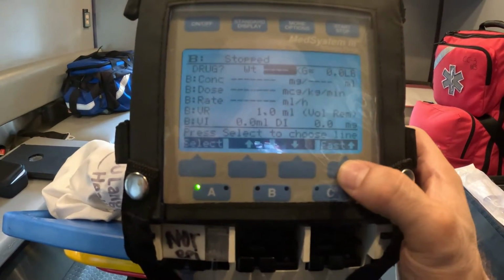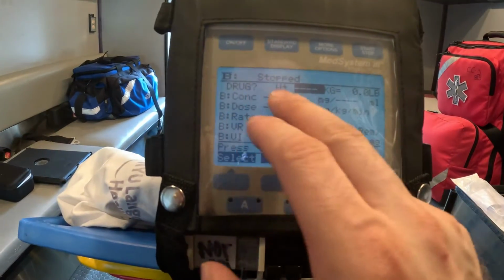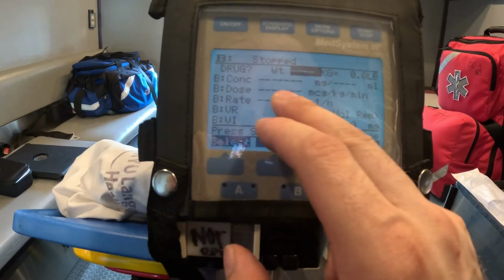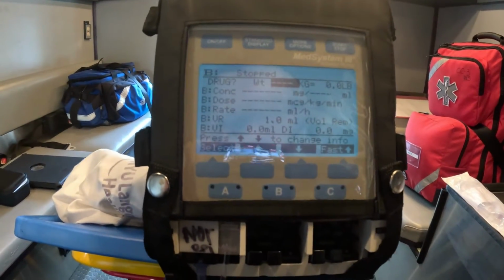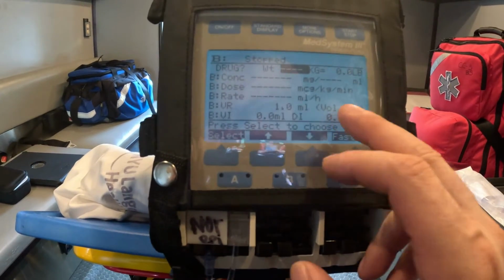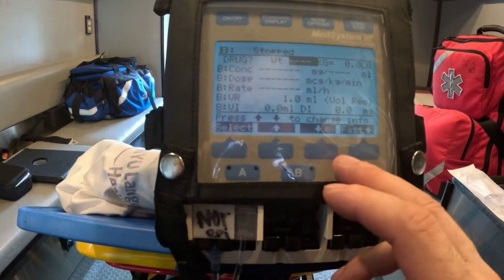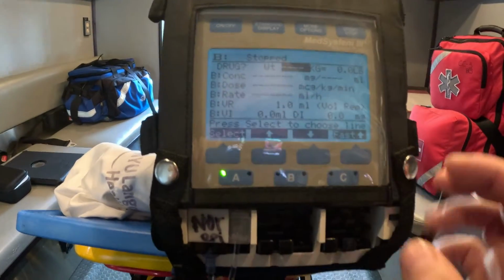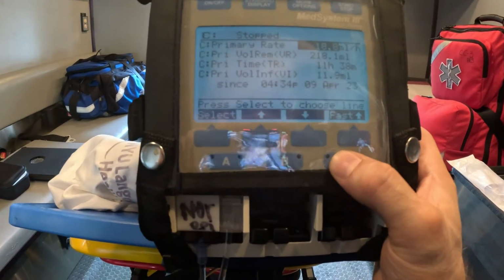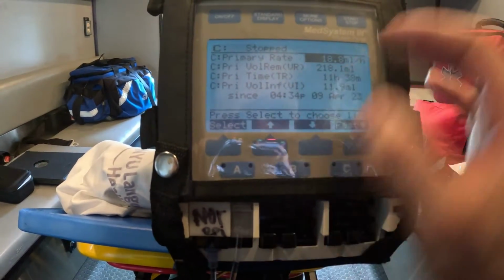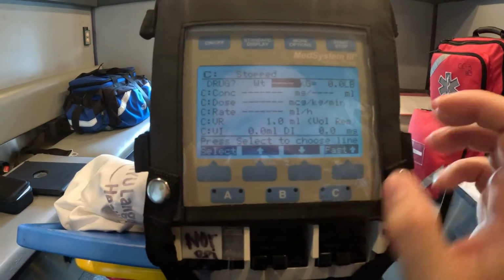The moment I turn this on, you're now going into the dose rate calculator mode, and here you see it gives you weight adjustments, concentrations, doses, rates, and so forth. We're going to set this up right now per the drip sheet for norepinephrine, and this is the mode you want to be in when you're doing any vasoactive medications. Just to show you how I got to this mode, I'm going to select channel C in case I needed to put up a secondary drip. Once you're in a primary rate, you just click more options at the top, and then you click calc on, and calc on will go into this mode.